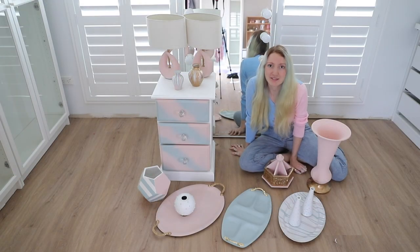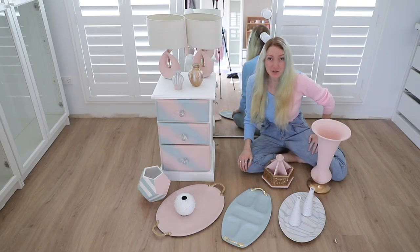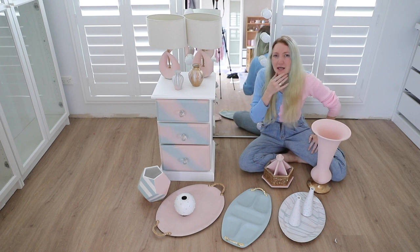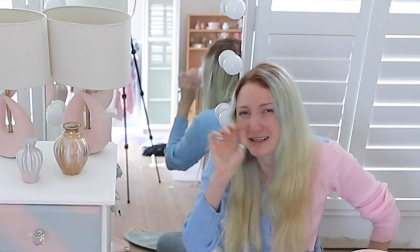Journey, what an absolute journey. That was harder than it looked. I'm not that proud of the work that I've done. It might look okay at a distance, but when you get up too close, you start to notice all the imperfections, much like the person that painted it. Just keep your distance. You don't want to look too close. All right, so let's have a look at these things one by one, and I'm going to show them to you from here so you can't see the poor paint job.